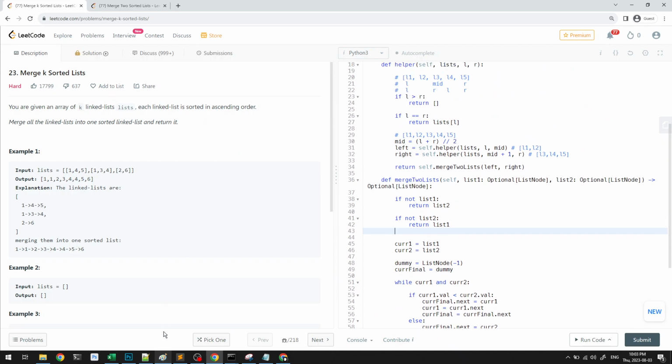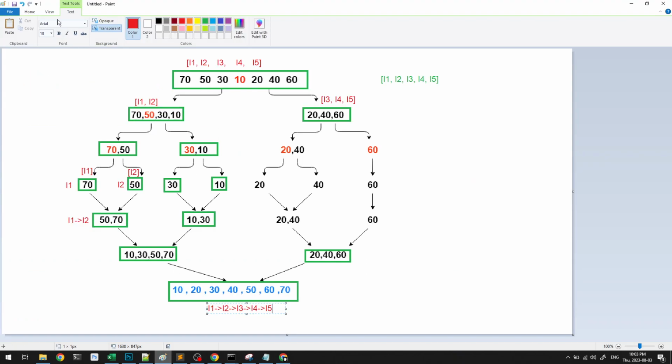So for merge sort, the time is usually just n log n. Where does this come from? First of all, there are n elements inside of this list here, right? And we want to split them into 2. So that's where the log n comes from. And then overall, we are going to be merging them together, right? We're going to be merging n elements together. So that's why we have an n over here. So it's n log n.